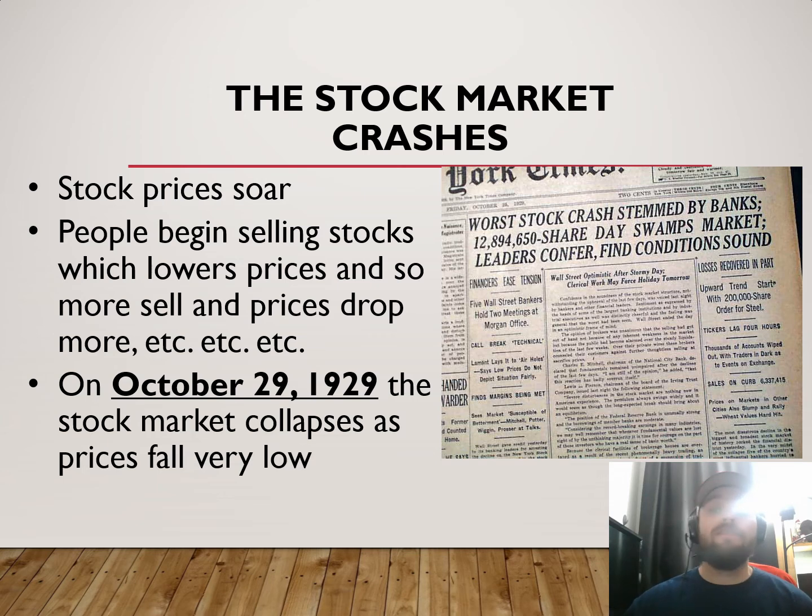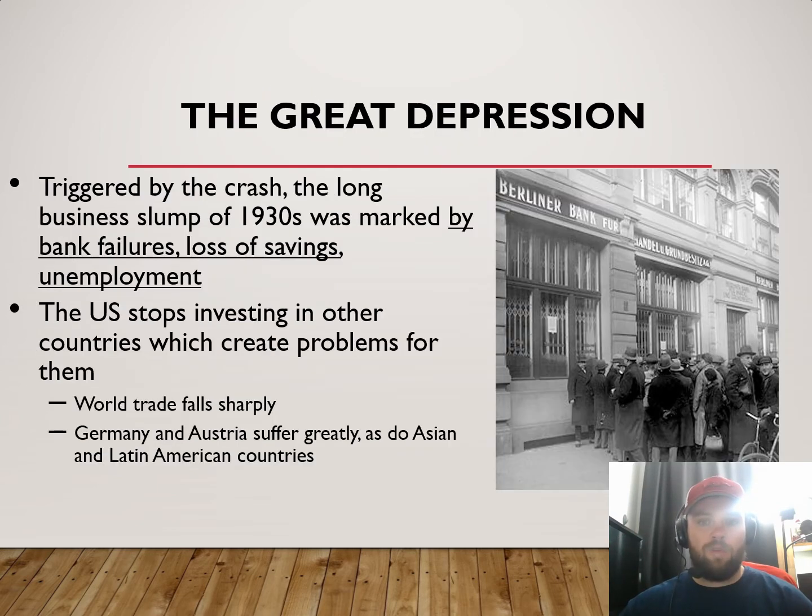Back then, it was even a bigger issue because what people were doing is they were taking their credit cards and buying stock with their credit cards on money they did not have and saying, well, hey, my stock is going to make me money. So if I buy the stock and it becomes more expensive later and then I sell it, I can pay off my credit card. Well, on October 29th, 1929, we see the worst stock crash ever. The prices of the stock drop so low that people cannot pay back their stock credit because they don't have jobs anyways, and we see what is the Great Depression.